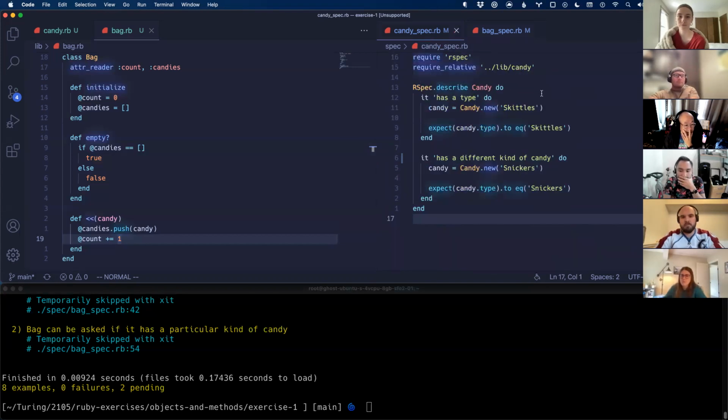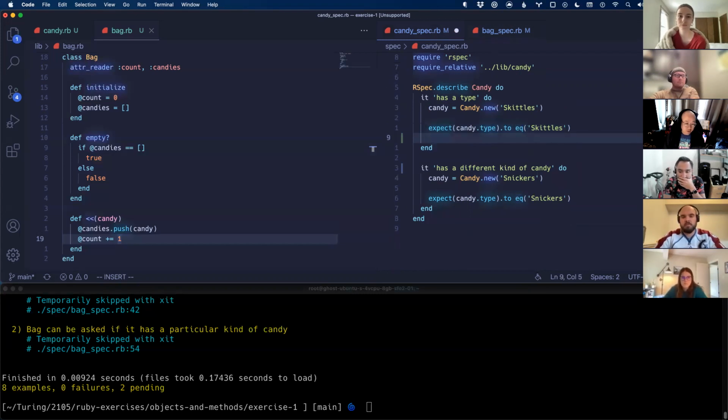Let's go back to this. Let's say that I was going to write an existence test to be an instance of whatever, like a candy. I would not do expect candy to be candy.